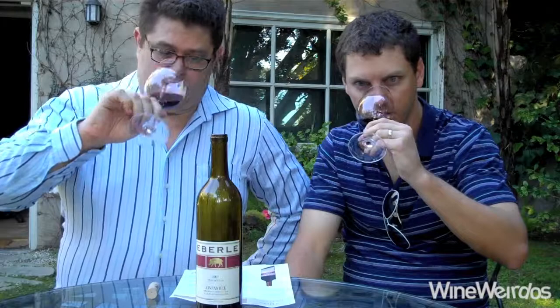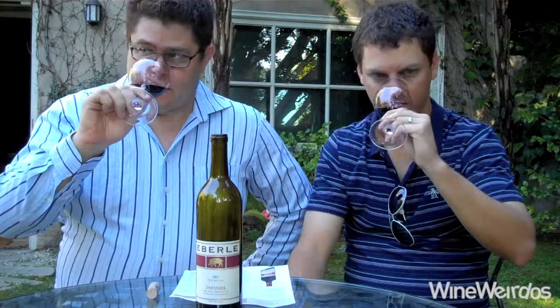Pretty standard Zin nose in my opinion. I like this nose — it's got a little chocolate, it's meaty. I get blood. That's more something you normally get in Syrah, but I do get that a little bit. Like raw meat — that's the overwhelming thing I get, and I really like it. You don't get like a figgy, raisiny sort of thing going on? A little raisins. I can see raisins. It's really complex to me. I agree, it's a nice nose.